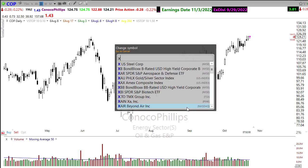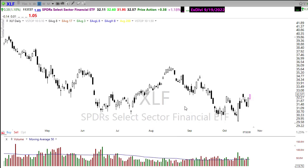ConocoPhillips is one of those charts looking good — notice it's trying to break out to new highs, and there are quite a few stocks looking really good in that sector. The other place you might want to look is the financials. Financials have been struggling a lot, but notice we're trying to break that downtrend in the chart. If that downtrend were to break and we're able to hold in this little area of price support, then you might want to look for some upside opportunity. A little consolidation back in there and we might see those financials move up.